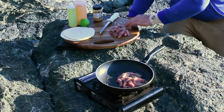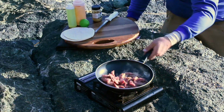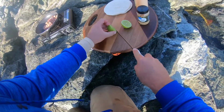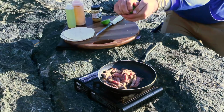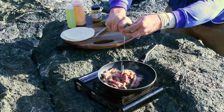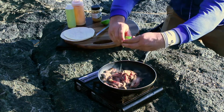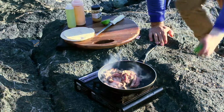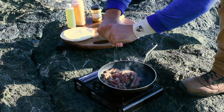Let's get some more of that salt on there. Let's make sure we don't waste any of that, and let's get that in the pan. Let's take half of this fresh lime. Look at that, beautiful lime from my backyard. Put a little bit of fresh lime, and I don't care if some of the bits of the pulp come out. It'll just add to the flavor.